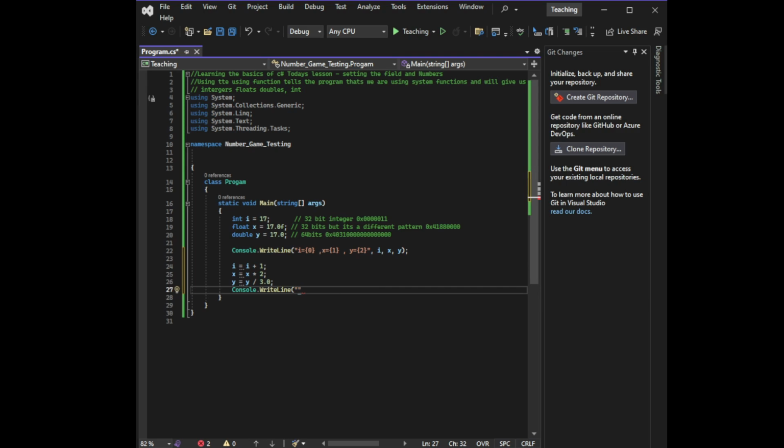So i is equal to curly bracket 0, x is equal to curly bracket 1, and y is equal to curly bracket 2.